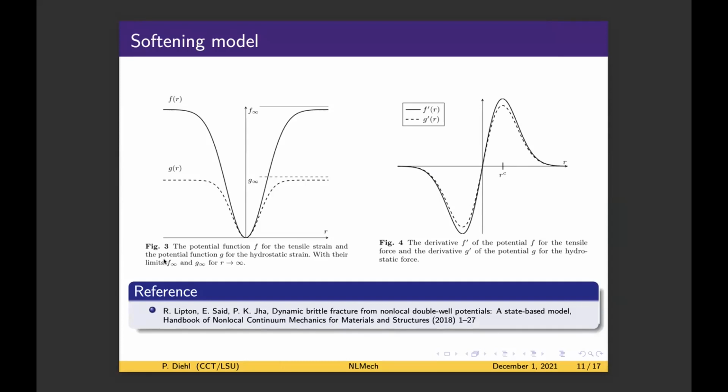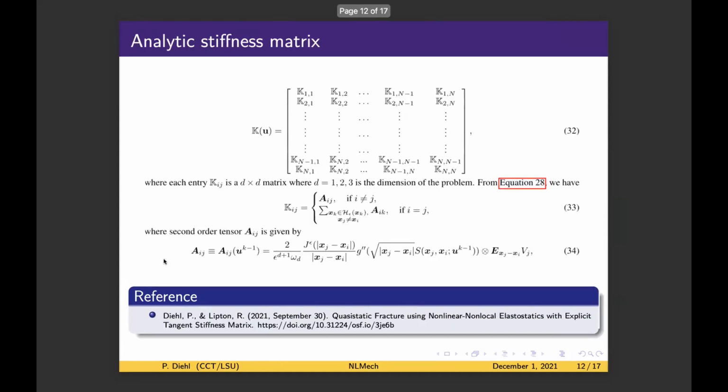But this is really interesting to have this model because, if you look at quasi-static simulations, in our review paper we could show that there are not many three-dimensional, or at least quasi-static, peridynamic simulations, because if you go from dynamic to quasi-static, it's getting much, much more expensive, even for the two-dimensional case. And this is mostly because if you evaluate the entries of the tangent stiffness matrix, you have to do the numerical derivation. And this is really expensive to do in a computational sense on your computer.